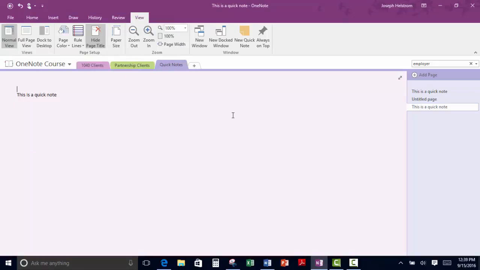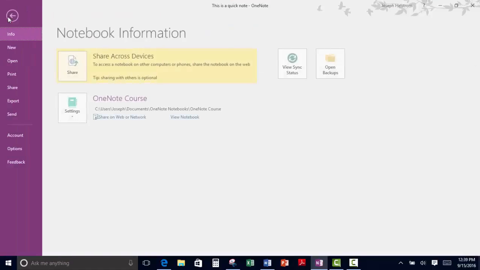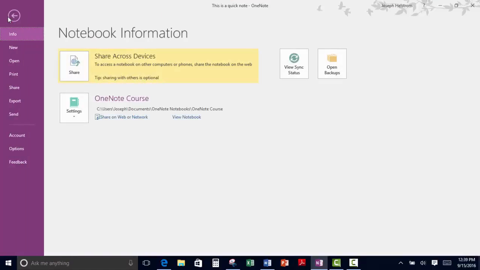Notebooks may be opened and closed. Like other files, when a notebook is closed, it's got to be opened to edit it. You may want to close OneNote files to save space and to make navigating between notebooks easier. If you want to close a notebook, you go to the File menu tab option, and you find the course, and you see there's a button called Settings. Click the down arrow on Settings, and you see you can close the notebook.